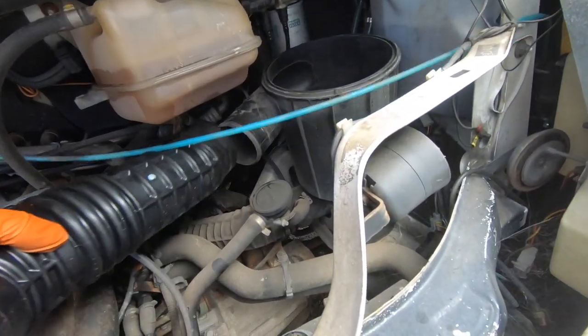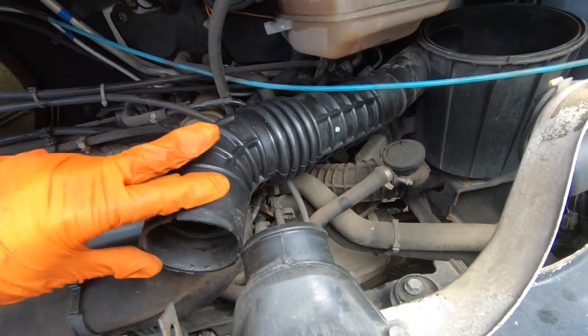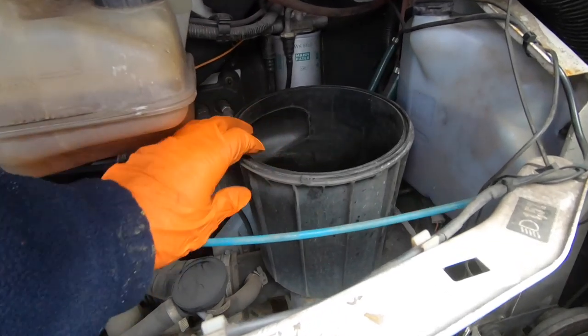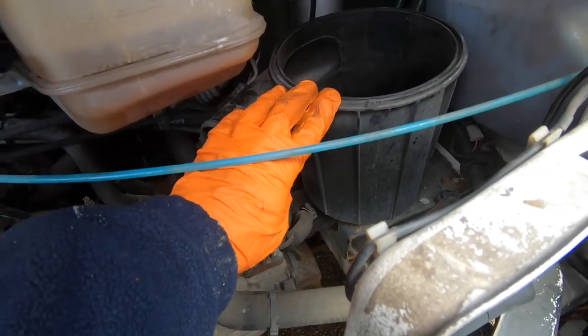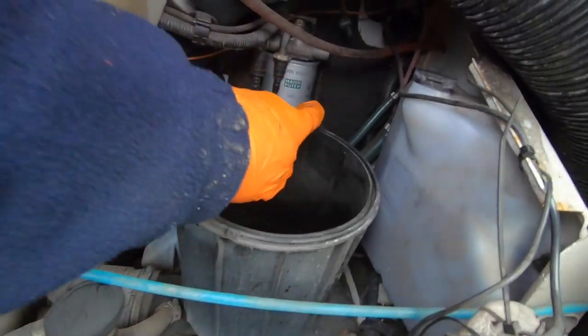This hose here was just there. We just fitted this, we had to take it off. So this was all cracked around the Jubilee clip, so we're having to replace that. And at the same time, we're going to take this off. This is actually broken. The mount at the bottom here is snapped. As you can see, it's wobbling a bit. So we're going to need to take that out anyway to get to the fuel filter.